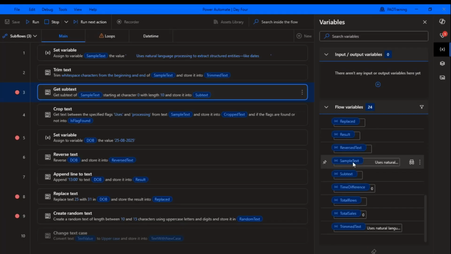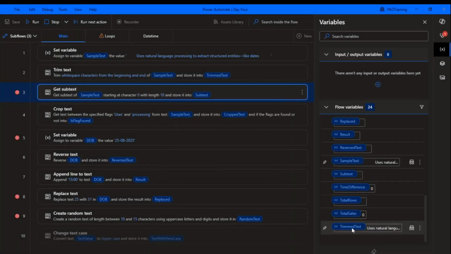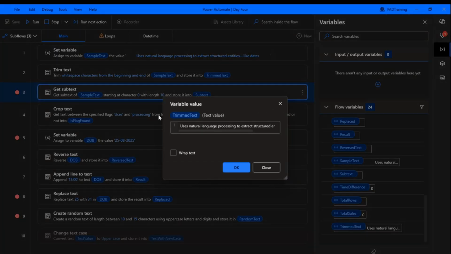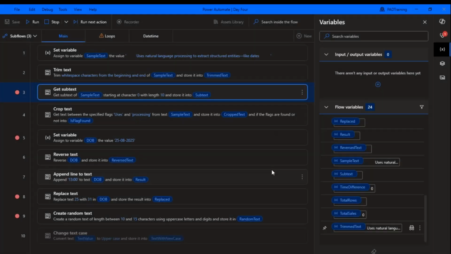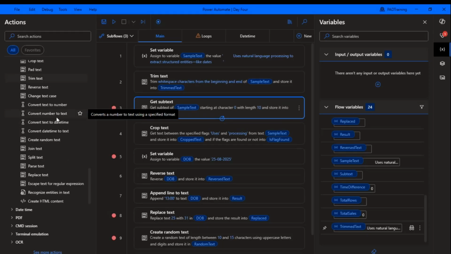So this is our actual input value, which contains a white space. You can see the white space here and at the end. After trim, there is no white space in the beginning or end. So you can use the trim text wherever you have white space in your actual data. Okay. So apart from that, we will explore replace. Maybe we will see the join text.